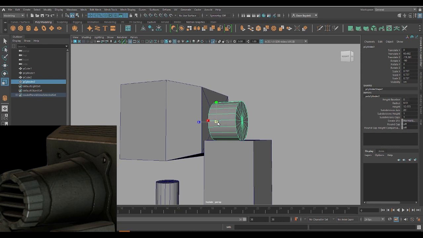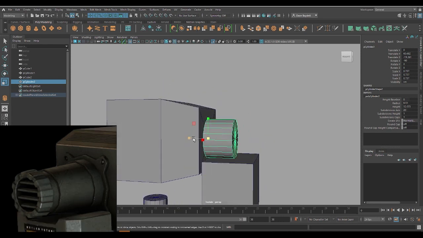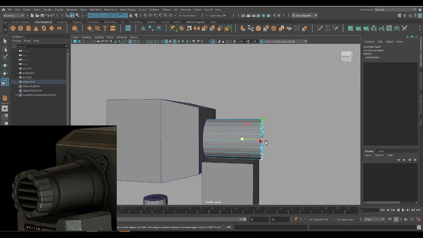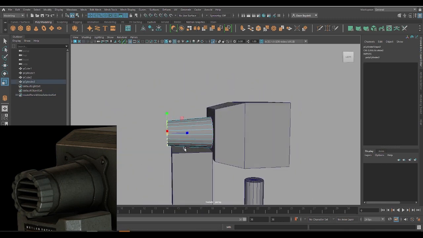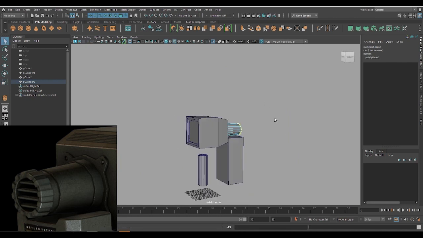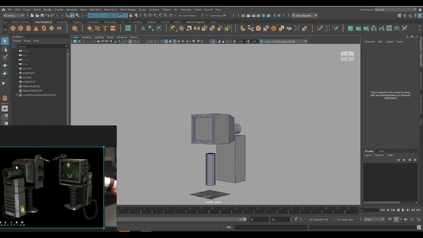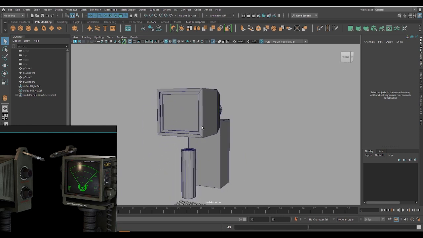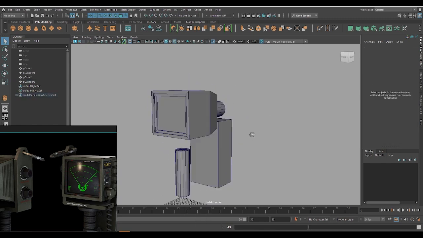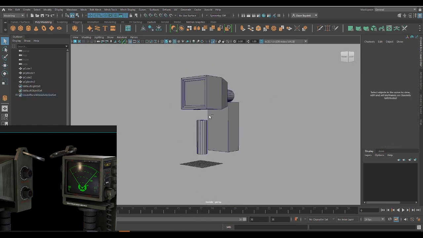So, like that. Then we get some length. And I can grab all the end vertexes and then just scale them in slightly. Something like that. Again, it doesn't have to be perfect. But we want to take our time to make sure we're getting pretty good placements of stuff at the beginning. Cool. Awesome. So I'm going to do a save.